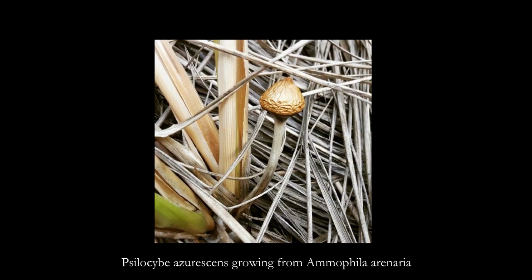All three species have an affinity for a non-native dune grass known as European beach grass or marram grass. The Latin name for this grass is Ammophila arenaria. It is common to find all three species of woodlovers growing from this grass, but it is uncommon to find Psilocybe azurescens growing anywhere but this dune grass. This may be changing as more and more people are cultivating Psilocybe azurescens in urban areas, but for now, the woodlover you are most likely to find in your woodchip landscaping is Psilocybe cyanescens, or allenii if you happen to be in the southern region of the Pacific Northwest.